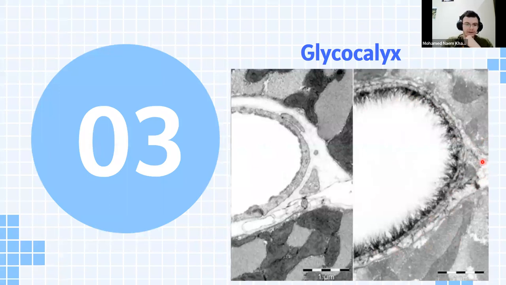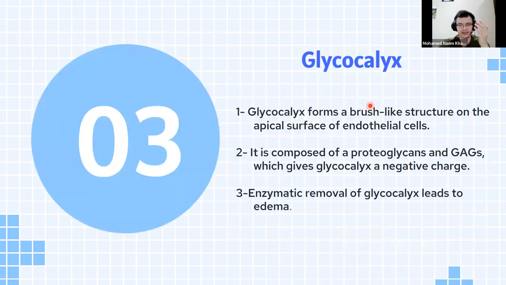Why is that? The glycocalyx's function is very similar to the basement membrane. It's very negative because it contains glycoproteins or proteoglycans, they are the same, and GAGs, not the same, there's a difference in the structure, but same idea. These two are very negative too. So the glycocalyx in general is negative, so it's going to repel the proteins. Same concept. So proteins are going to stay inside.